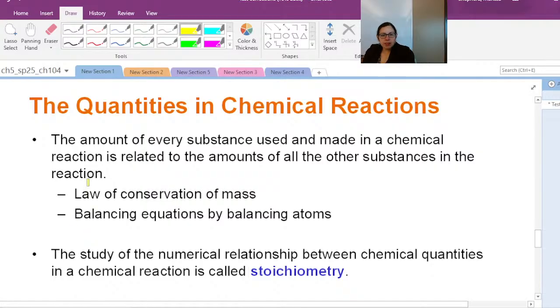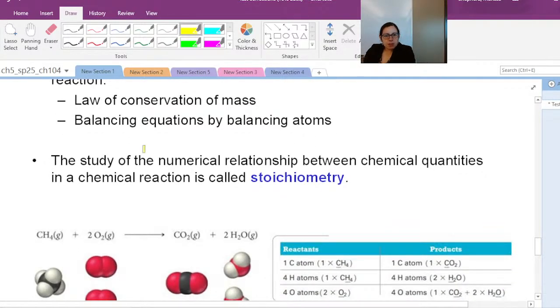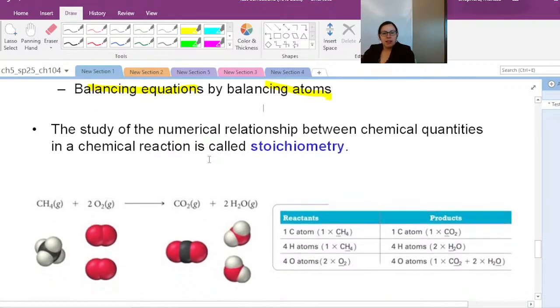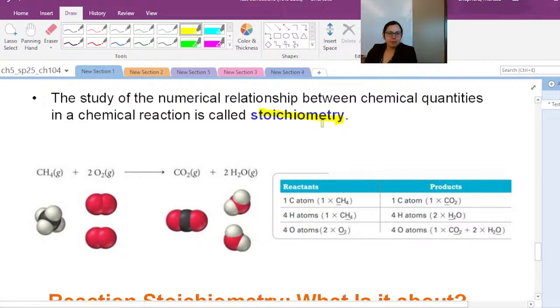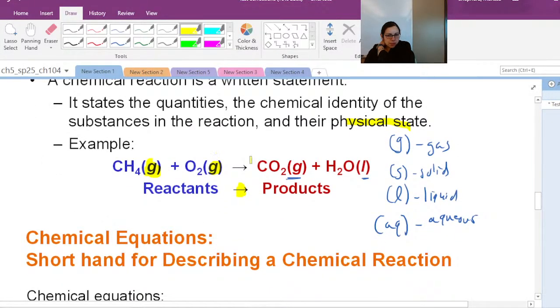And so now we can see that it follows the law of conservation of mass here. And so, of course, matter cannot be created or destroyed, so we have to account for the rearrangement of that. And so we can balance out equations by balancing out our atoms. And so that's just called stoichiometry. And so now the equation that we were looking at has been rewritten. So we can go back to this form. And so what they've done is we just compare the number of atoms on both sides.